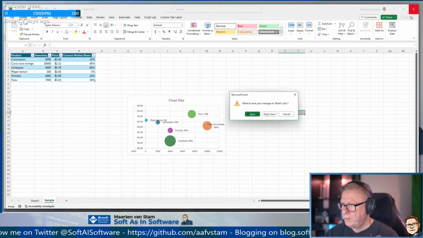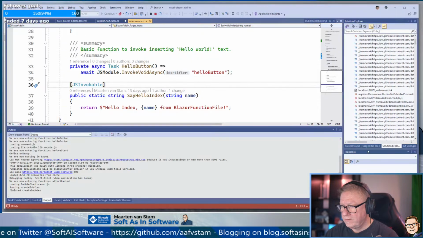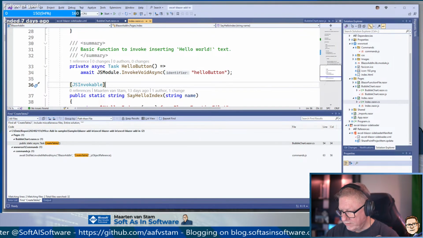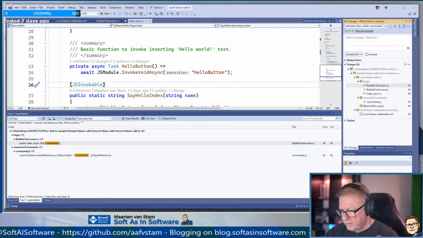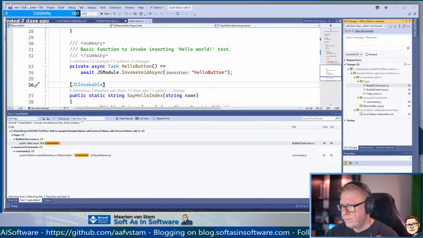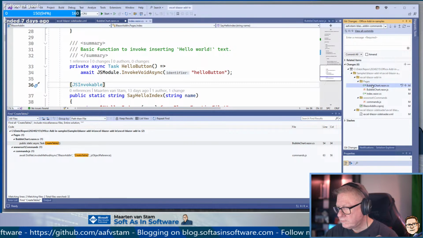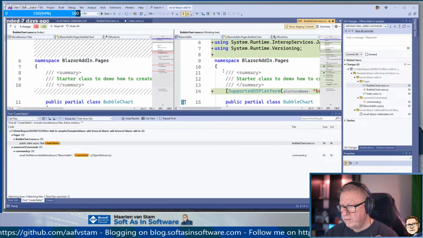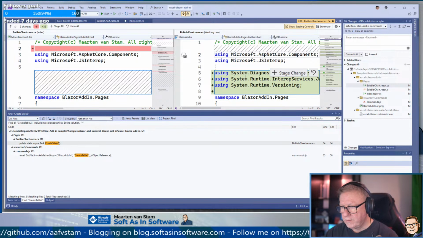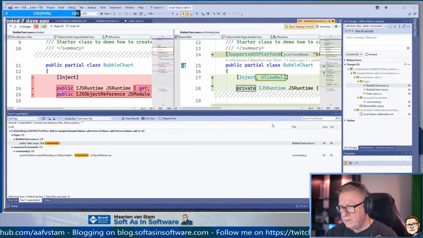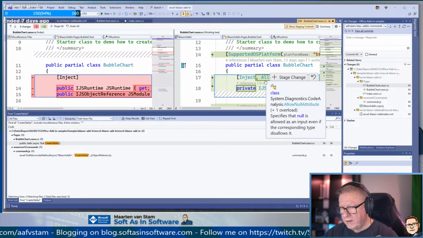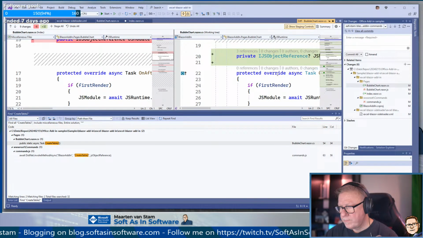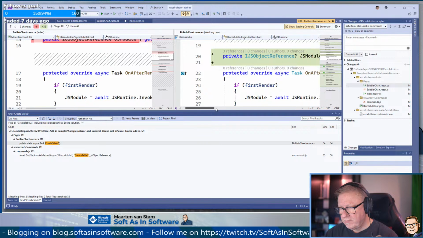Let's wrap this up. Close this. Don't save. Now let's have a look at some changes here. Usings removed, some added. The inject allow null was in there. Object reference.